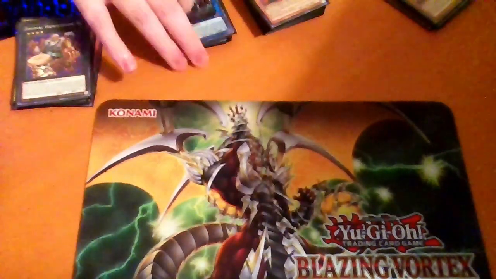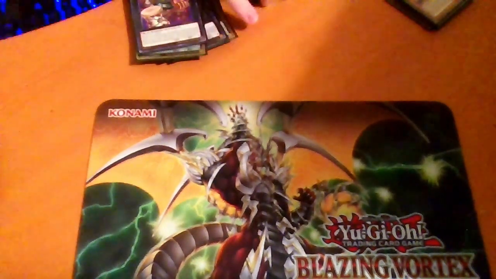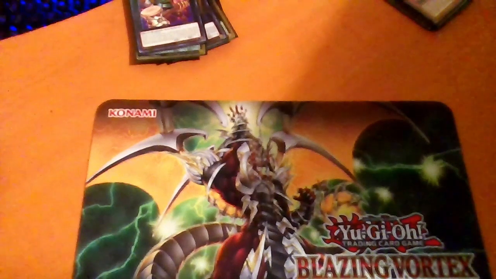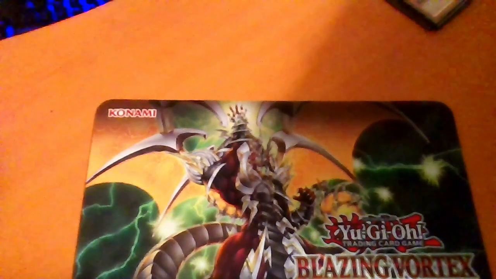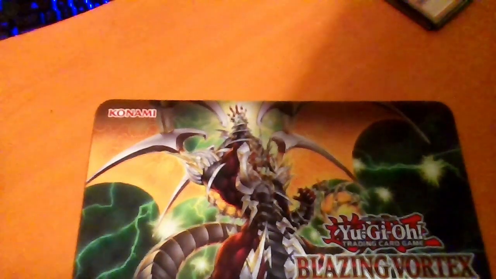You just have to remember which order to summon your XYZs in, and that's literally it. Super simple combo that can just ruin matchups for people. Some people just don't have an out to that, and it can just win you that game. It's actually a crazy card.